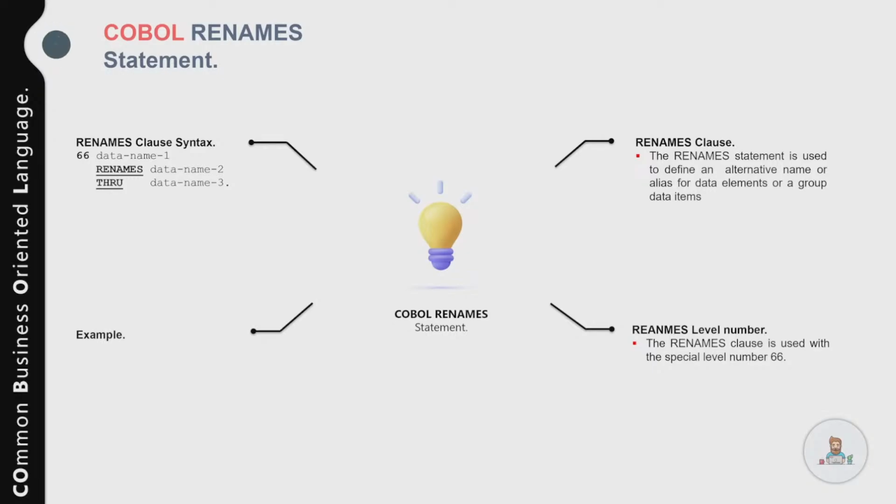Now let's talk about an example and understand how you can use rename clause in your COBOL program. So in the following example, you have employee record, which is defined at level 1. Thereafter, you have employee record layout, which is a group variable, and it is defined at level 5. And it includes two variables. First one is employee first name, that is X of 15, and second one is employee last name, that is X of 10. And just below that, I've used level 66 with a variable name that is employee personal information, followed by a rename that is first name through last name. So I've actually renamed or regrouped both first name and last name under employee personal information. So you can very well access these variables either by employee rec layout or by employee personal information as per your requirement.